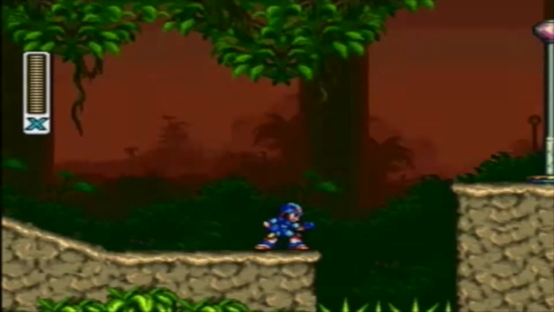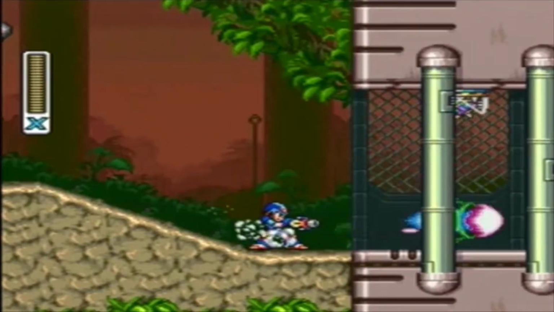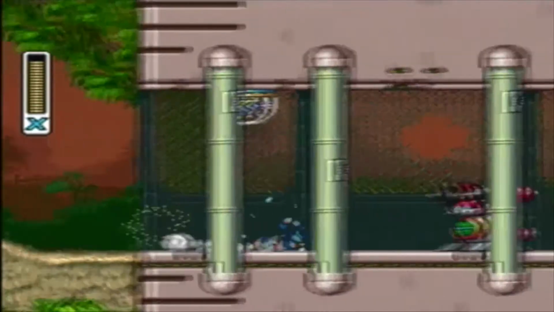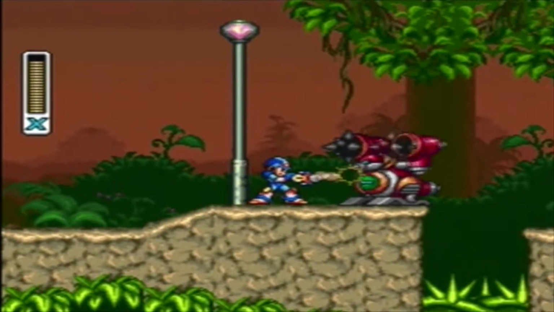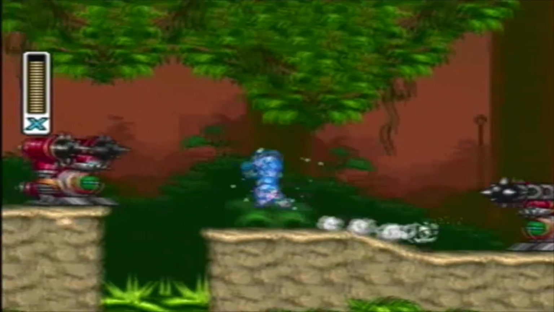I'm not going to sit here and farm for a sub-tank and a half full while you guys are watching. No, I'll do that off screen. But this is typically where I would fill up my sub-tanks. And you can use the Frost Shield to guarantee yourself bigger life energy drops and stuff if you want.